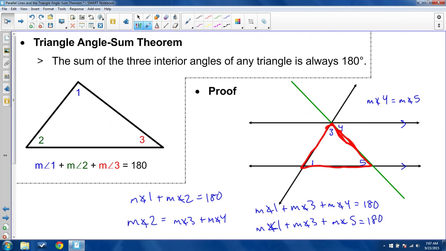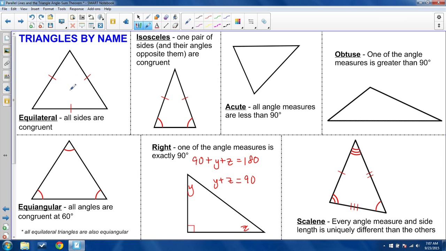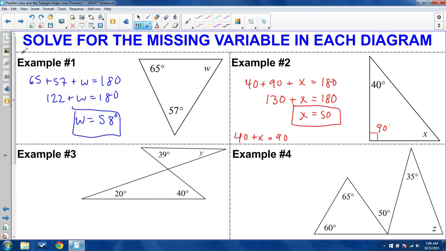I also want to mention before I forget about the equilateral or equiangular triangle, specifically equiangular, is that when they all are congruent at 60 degrees. Well, it's because all of them are equal. If you didn't know what they were, if these were x, then 3x equals 180. Therefore, x equals 60. That's why they're all 60 degrees in an equilateral or equiangular triangle. So I wanted to note that part as well. Okay, back to my examples.